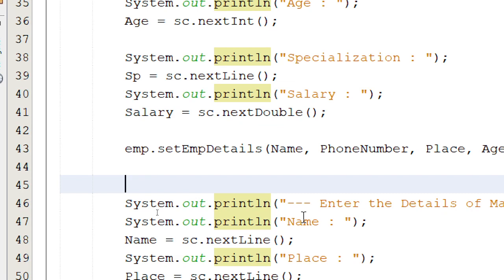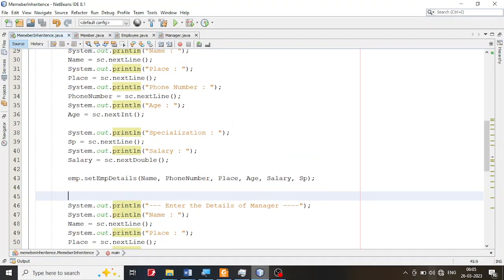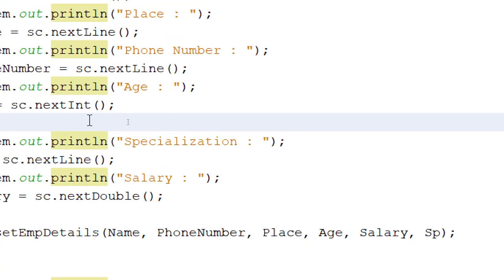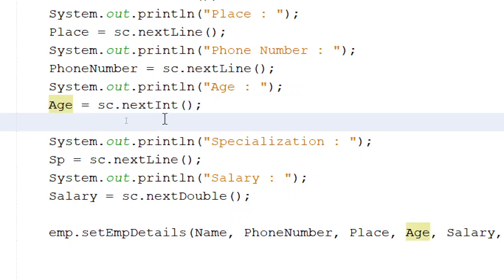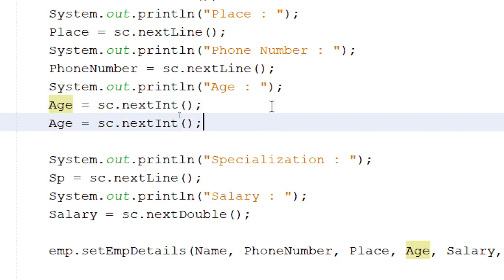To fix this, once you are reading a number, if you read one more number after this, let me just show you, then this problem won't come.